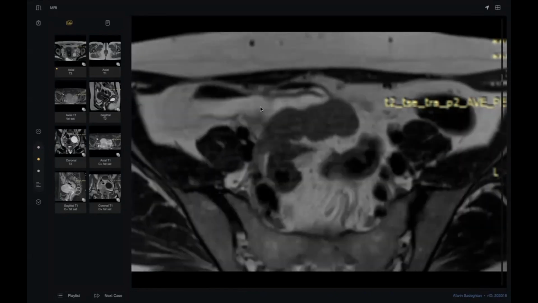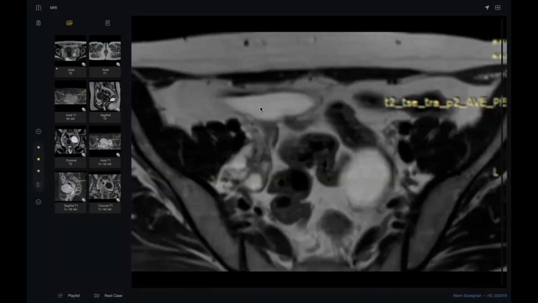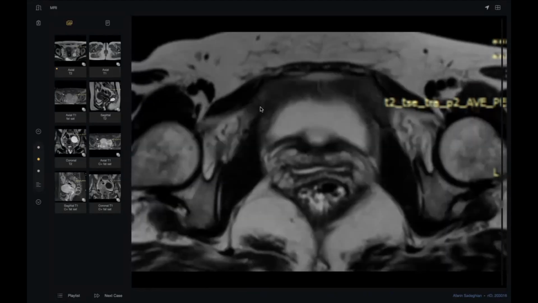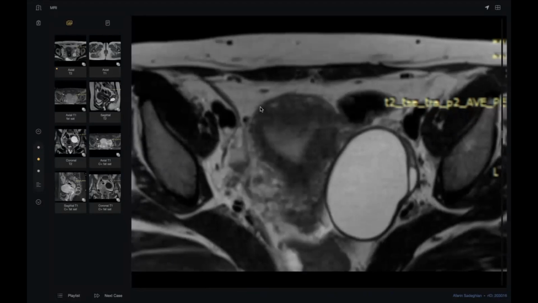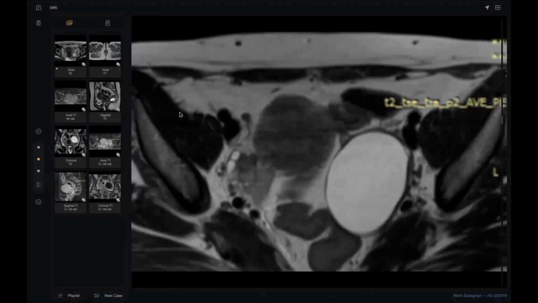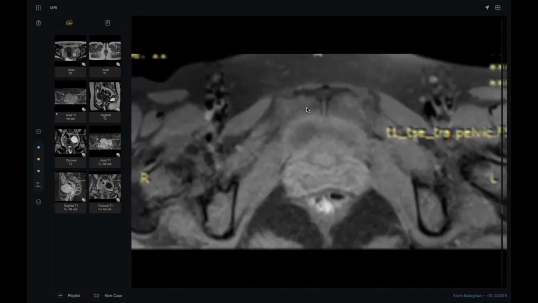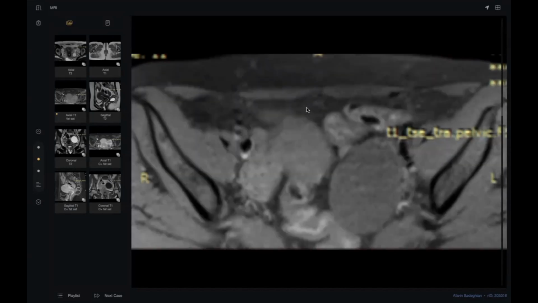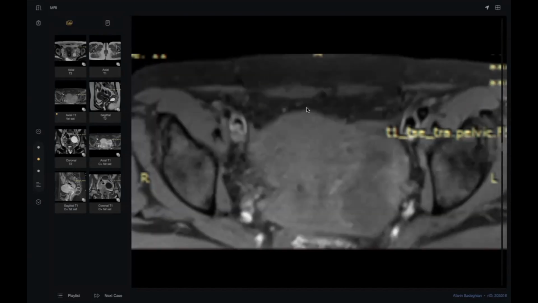Okay, this is a T2 axial, coronal cuts. I can see that there is evidence of the lesion noted within the left adnexa with hyperintense signal. I want to look for it in the T1 to know the signal intensity of it. Okay, in the T1, it appears hypo-intense, iso-intense signal. It appears to be iso-intense signal.